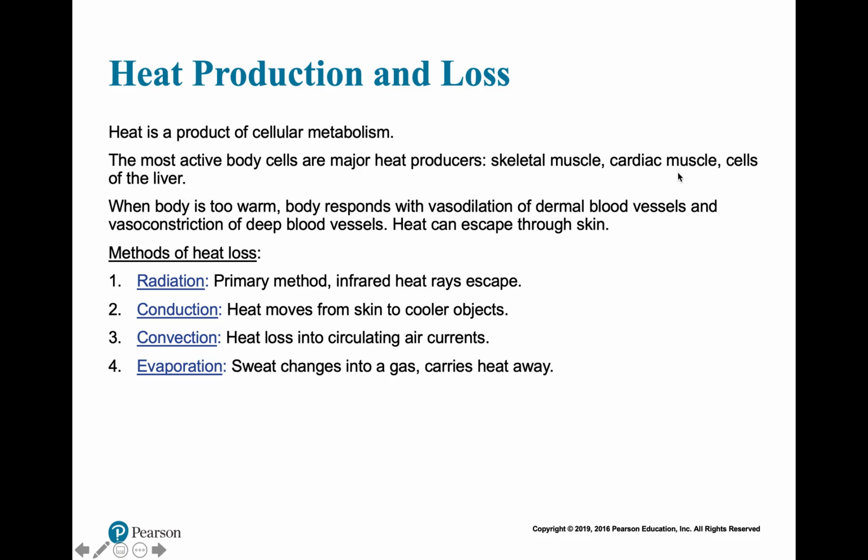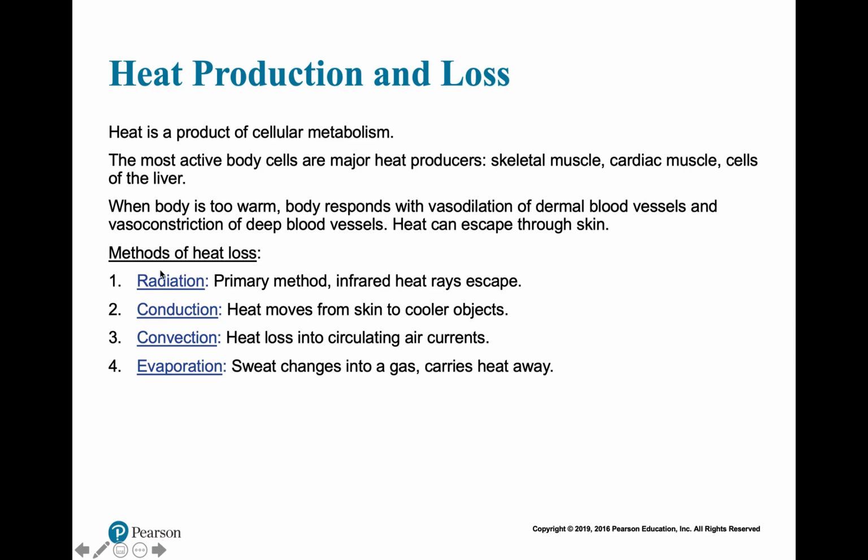All of that heat, right, because they're utilizing ATP energy. They're cleaving those bonds in ATP, and when they cleave those bonds, not only are they releasing energy that can drive metabolic reactions, it's also releasing energy in the form of heat. That heat gets absorbed by your blood and then transported around the body to maintain body temperature. So that's the major way the body produces heat. It's through these tissues, okay?